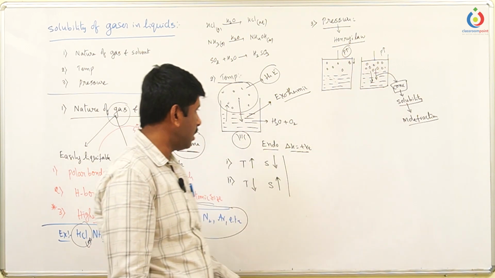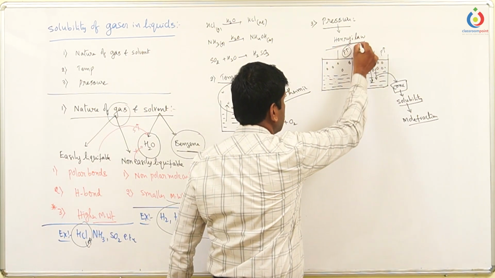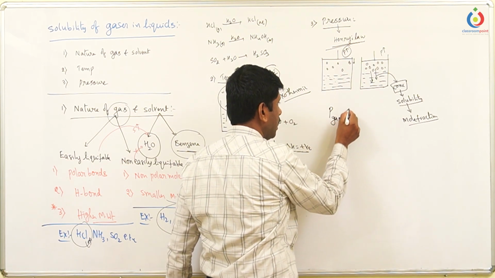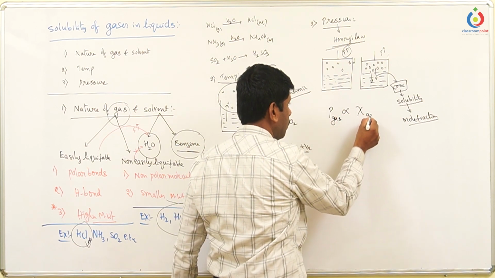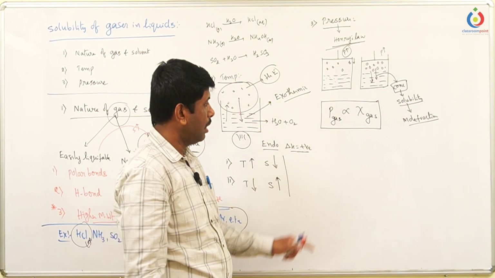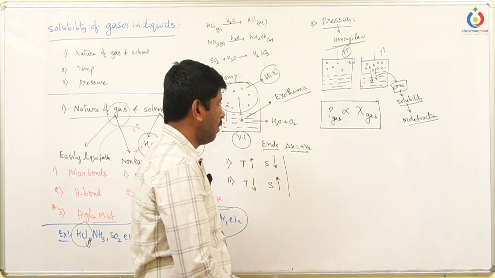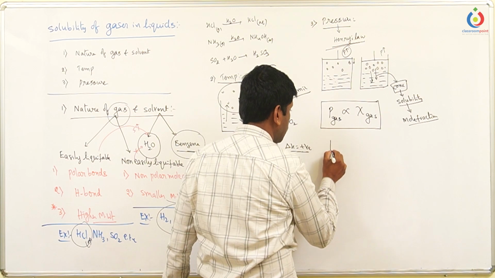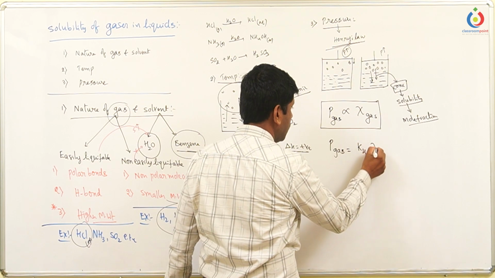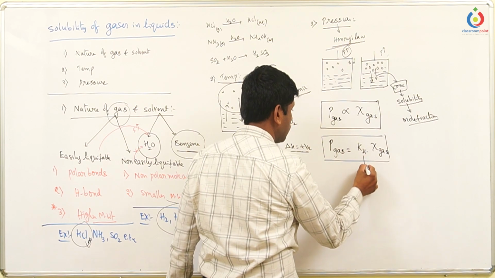If pressure is not applied, the gas starts coming out of the solution. So here he has given one relation, that is Henry's law. According to him, the partial pressure of a gas is directly proportional to the mole fraction of the gas dissolved in the given solvent. That means the more pressure you apply, the more amount of the gas could be dissolved. Now let us try to replace this proportional symbol using a constant. So the partial pressure of the gas is equal to some constant Kh into the mole fraction of the gas, where Kh stands for the Henry's constant.